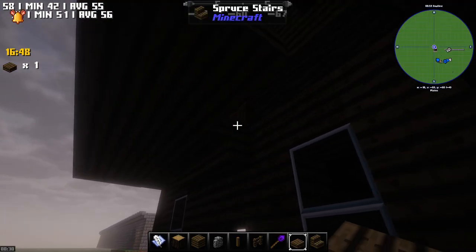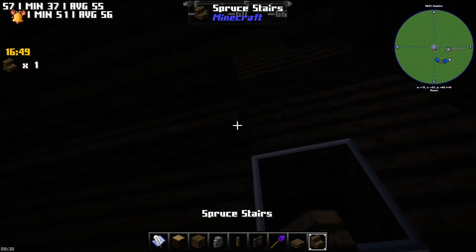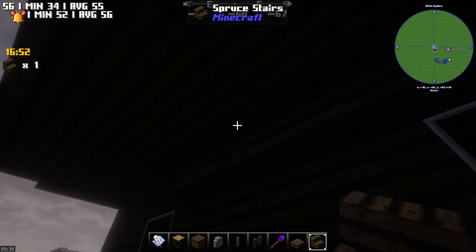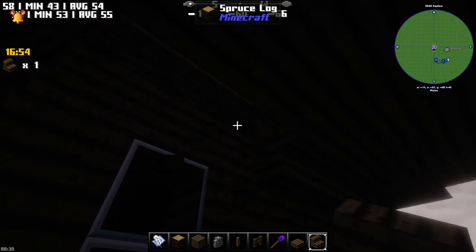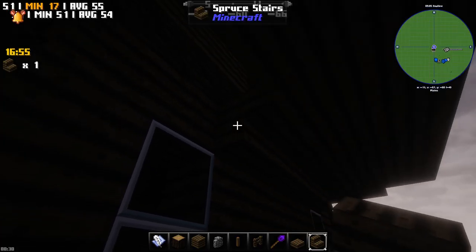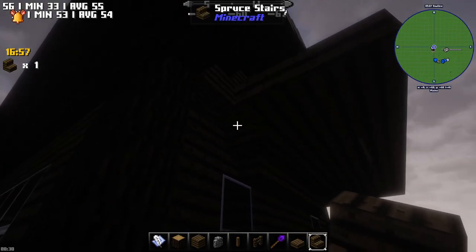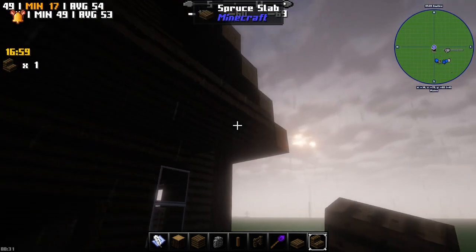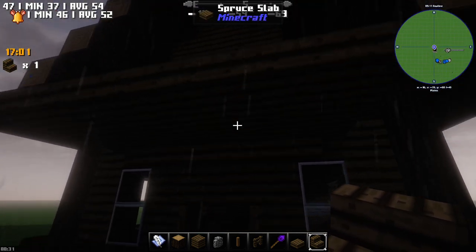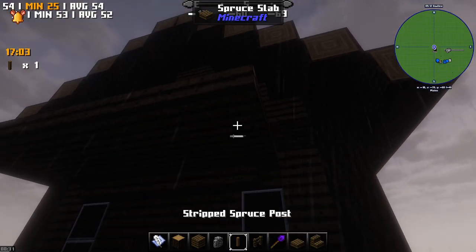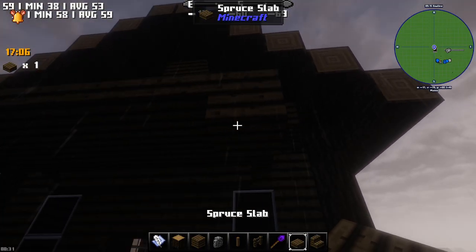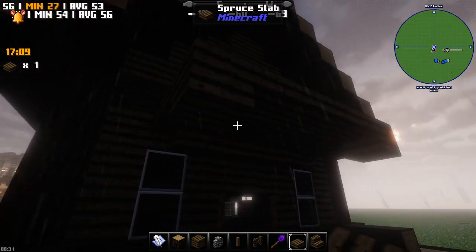There we go. Now let's go ahead and add this other slab, but you can also just replace these with full-on blocks as well.